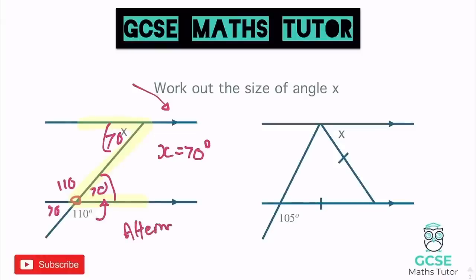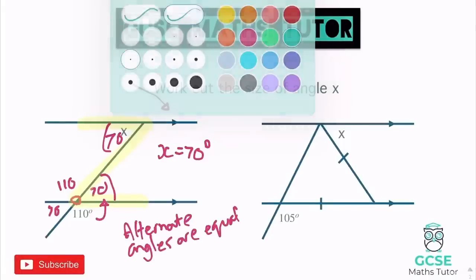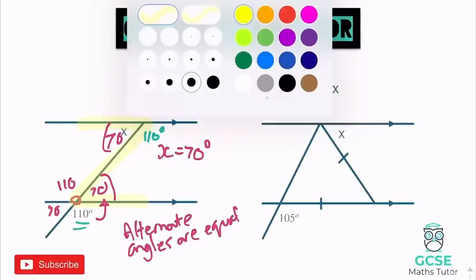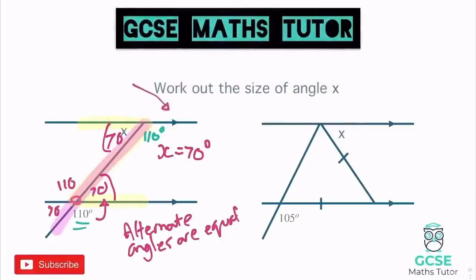So alternate angles are equal. Okay, there are also other ways that I could have done that. If I flick to another colour, we could have said, okay, well if this is 110, well then this here is also 110 because those angles are corresponding. And again, I'll try and draw this in a different colour, but they make this F shape, okay? So that 110 and that other 110 are corresponding angles. So we could have done it that way and then done angles on a straight line.